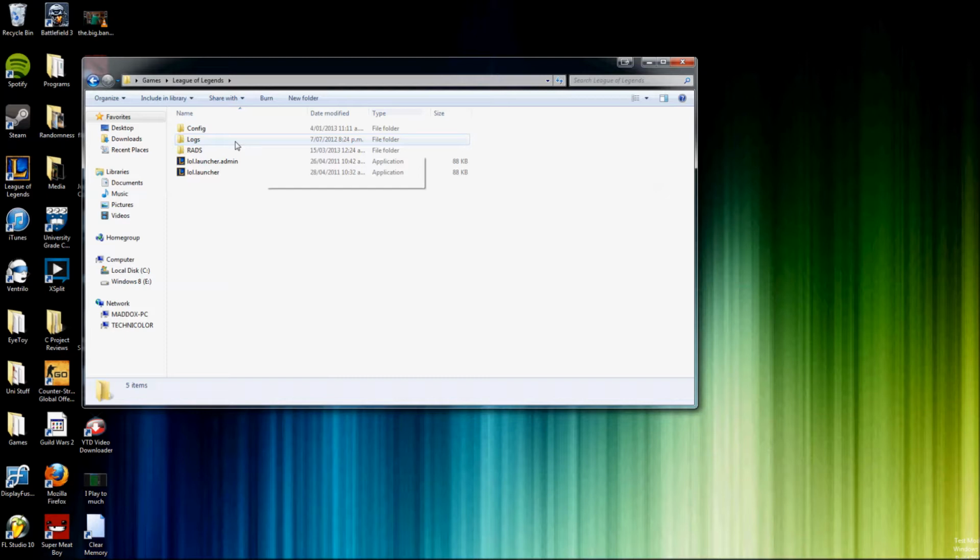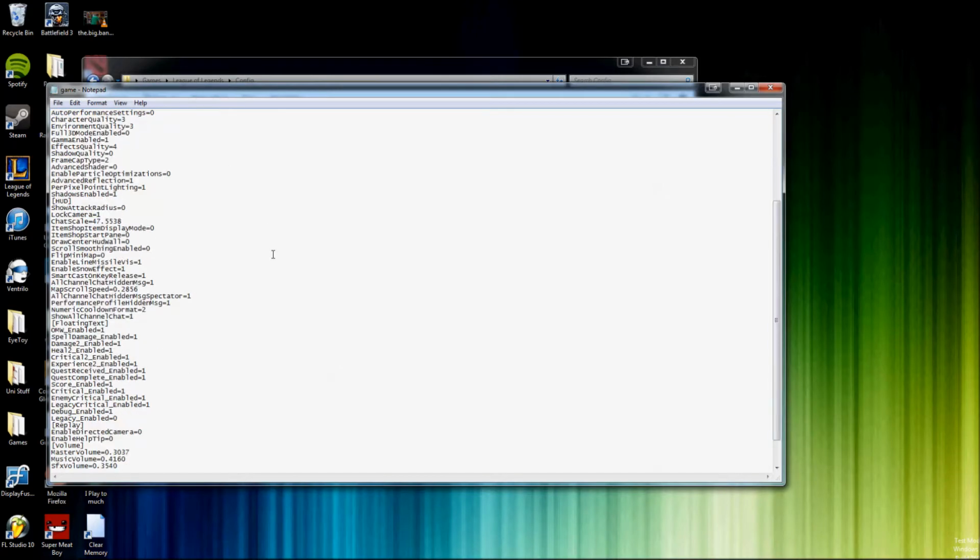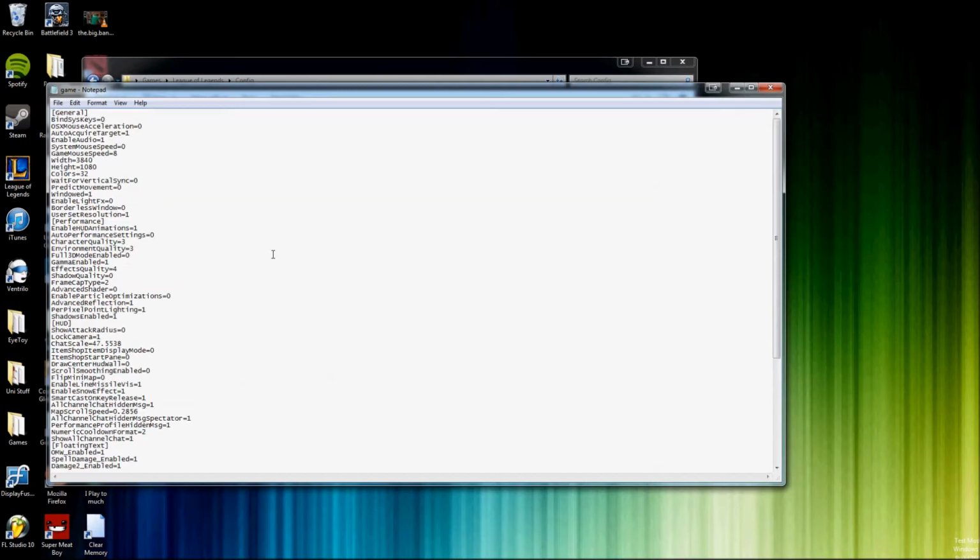Then what you want to do is go into the config folder and find this CFG file called game. When you initially go and open it up, you probably won't get it opening directly like mine did. It'll ask you to find a tool to open it up with, use notepad, and then you get into this, a whole lot of little variables, and they've all got a number at the end. Now what you want to do is about 7 lines down, so you have width, height, and those are the two you want to focus on.